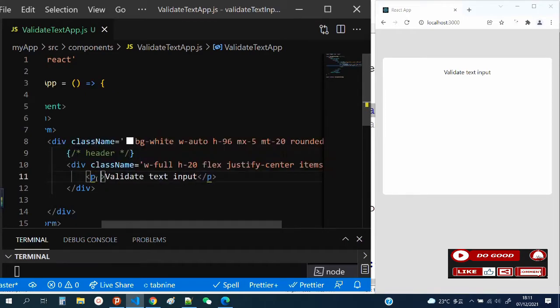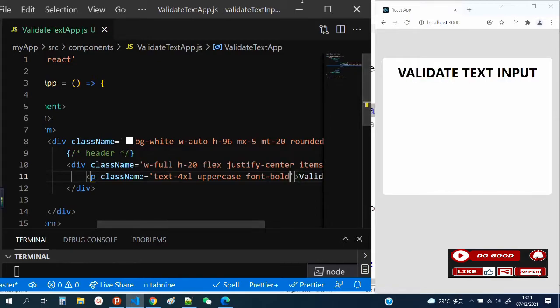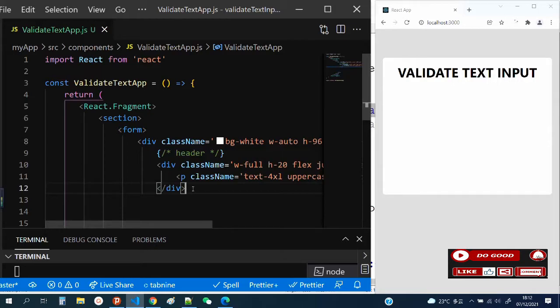So the p tag, let's give the className. Good. We say text-xl. Then what again? Let's uppercase. Then what again? It's font-bold. Good. I think that is cool for the header. So next, done with the header.